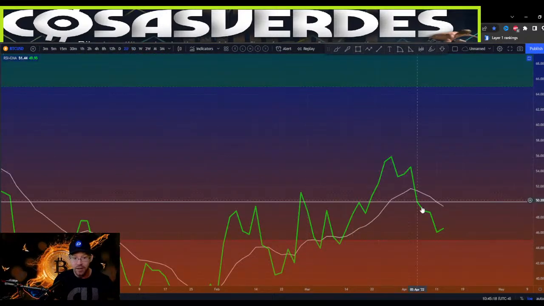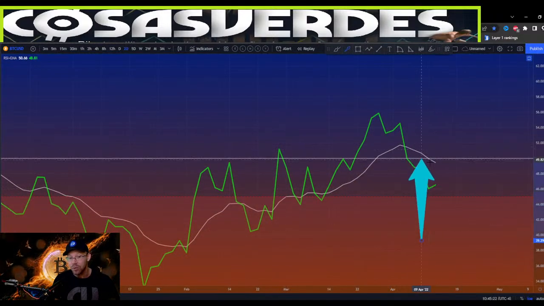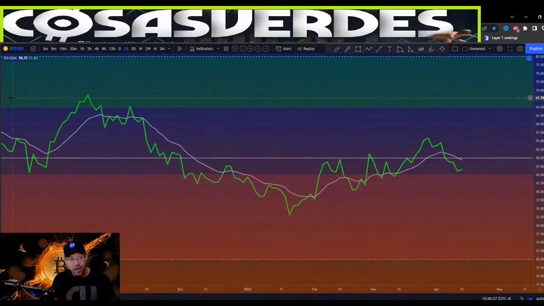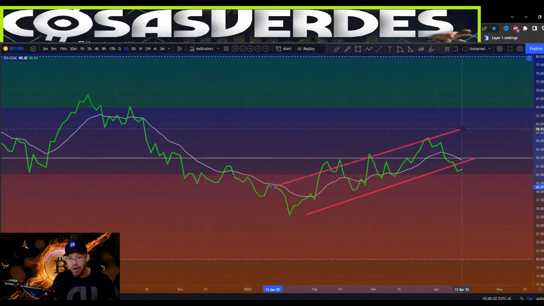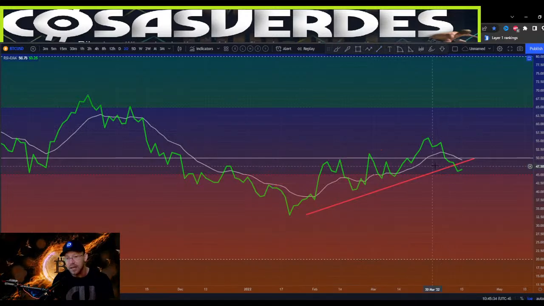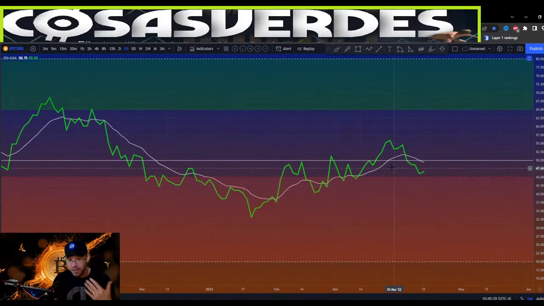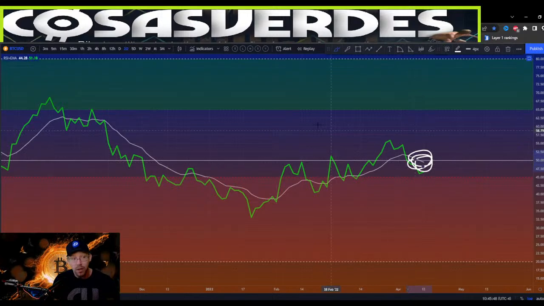Let's go to the 2 day. The RSI has a tick up, but what is the exponential moving average of it? It's got a negative slope. However, in contrast to that, this is in a rising channel, higher highs, roughly higher lows. That does give a small sign of hope. But it's just hopium. It's nothing confirmed. It's nothing to get super excited about. It's one ingredient for a possible bullish move up. But right now, the EMA slope of the 2 day is negative. So everything so far has been negative.